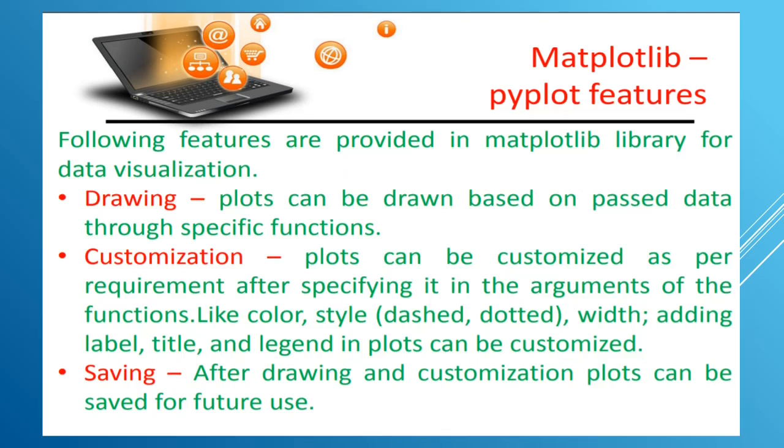The next is customization. We can change the color, we can change the style, we can increase the width, and we can add a title to the chart. Everything can be set based on user requirements. And what do you mean by saving? After completing your work we want to save it, so that in future we can open it. That's why we use the saving option. In future, if you want to open it, we must click on the save option.